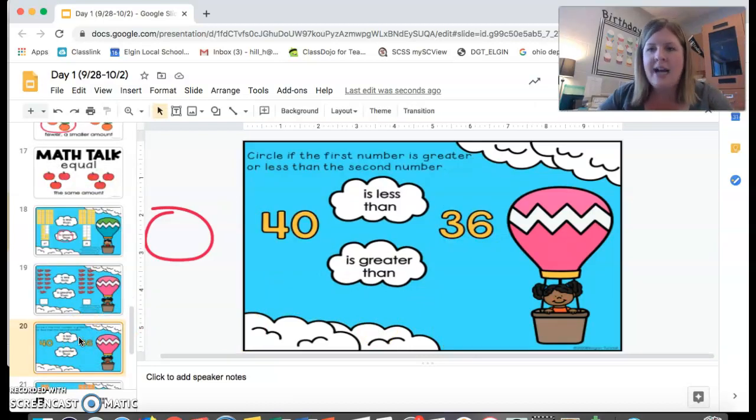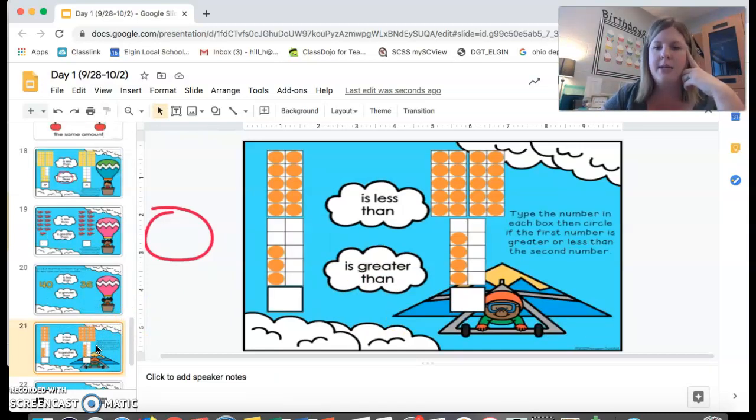This time you are not counting, you're looking at the two numbers, okay? So it's asking, is 40 less than or greater than 36? So think about our numbers, okay? Does 40 come before or after 36? And again, you were counting your counters on this one. Counting these, figuring out what this number is. And then you're counting this pile and figuring out what this number is. You're comparing this number to figure out if it is less than or greater than this number over here.